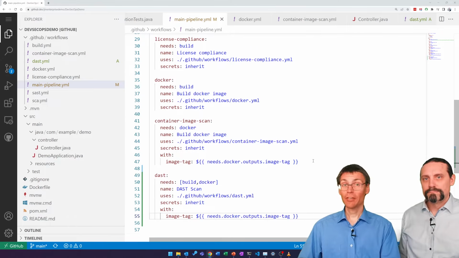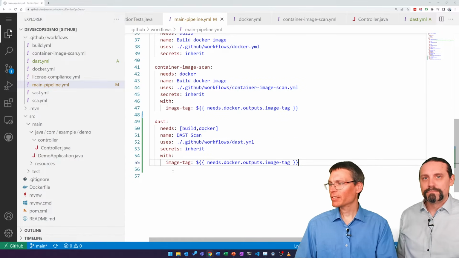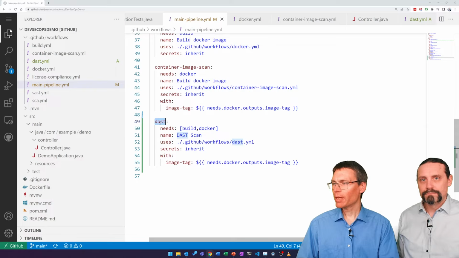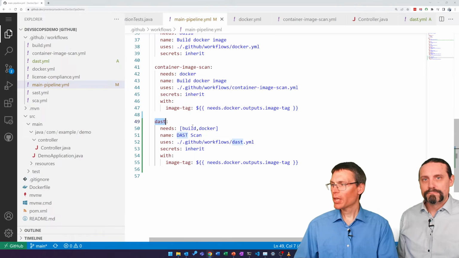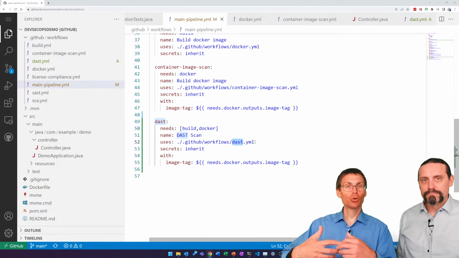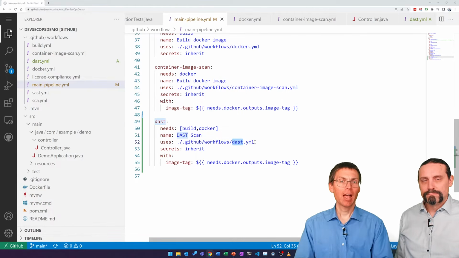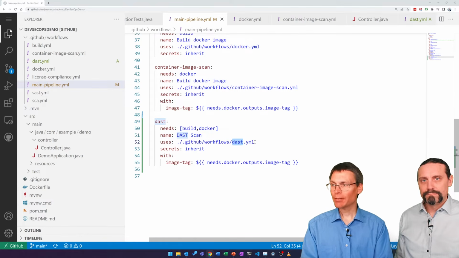Now let's make sure that this dast step is called from the main pipeline. So let's see what I've added. I've added a new job step that's based on build and Docker. So we need a finished Docker image and we call that dast scan, obviously. And we just make sure that we call from here our workflow that we defined previously.